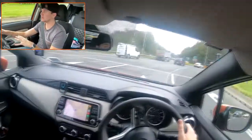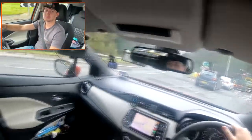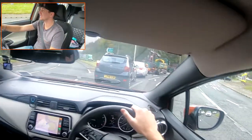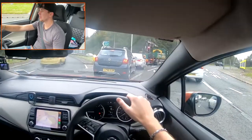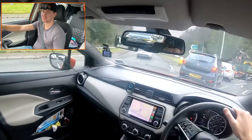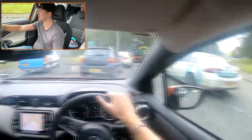So now we're moving from this lane here to the very, very left lane, because now we're in the position to come off. We have to stop because of the traffic lights. It feels wrong right now. It feels like I've stopped right in the middle, but I haven't. It's just the way the traffic lights have worked. People can still get past. You can check your left mirror for that. They're going up to Crosshands quite comfortably.